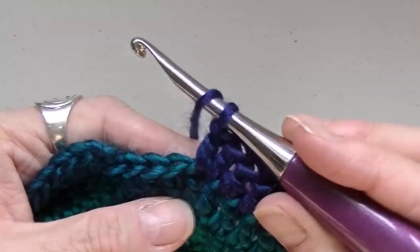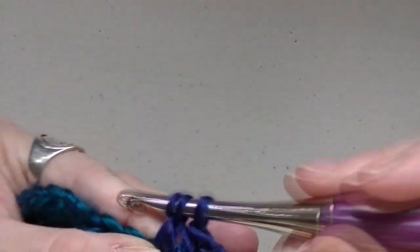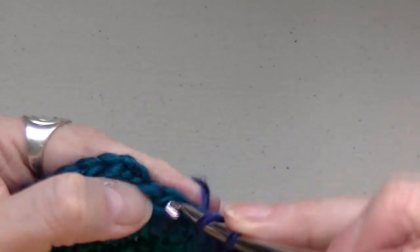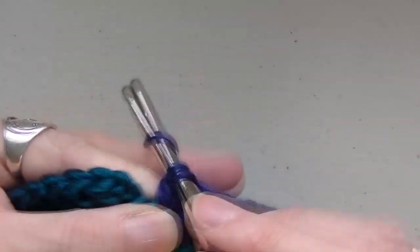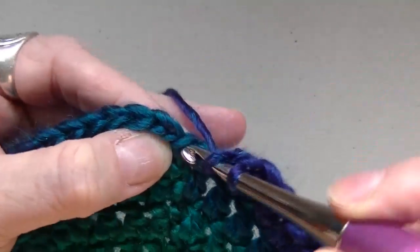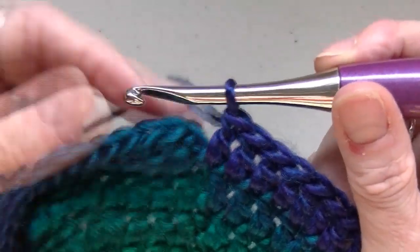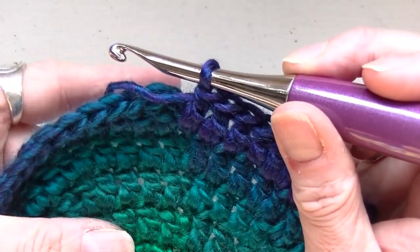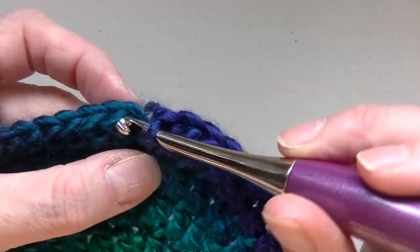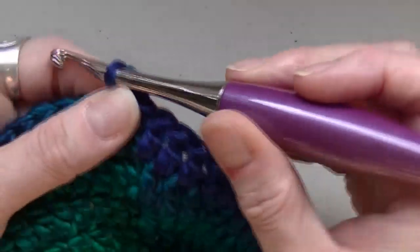I'm at the end of my row. I have 4 stitches left to do. So it's 1, 2, 3, and the false stitch. That's right there. There you go. Okay. And then I believe 10, 20, 30, 40. You should have 60 stitches. Okay, and you slip stitch to join and chain 2.